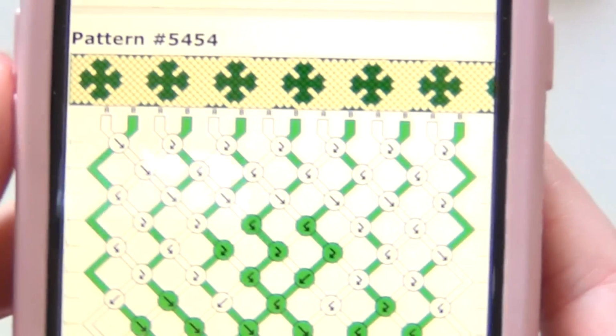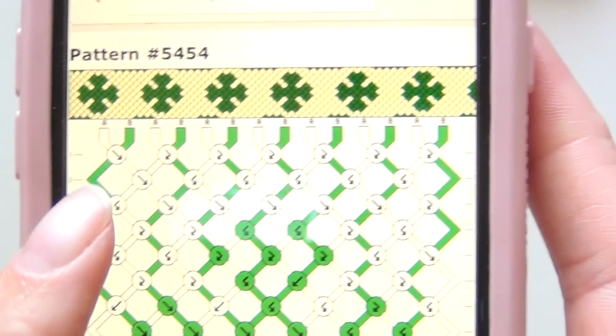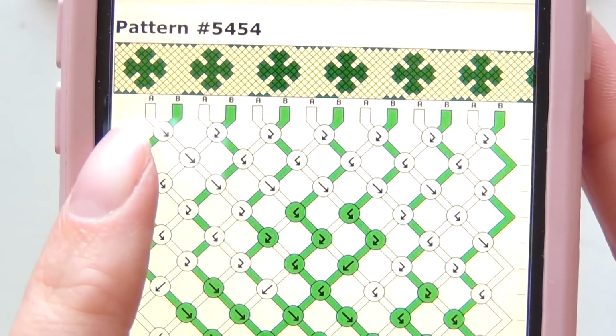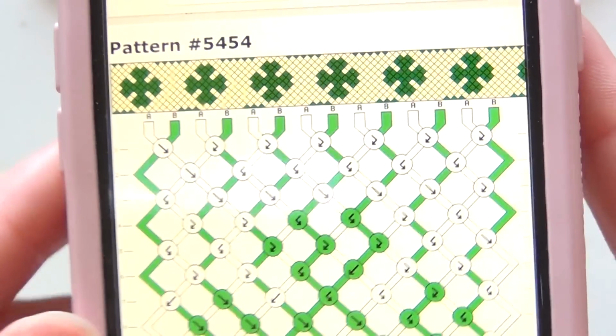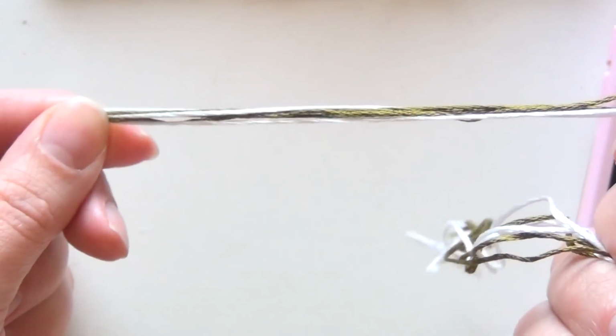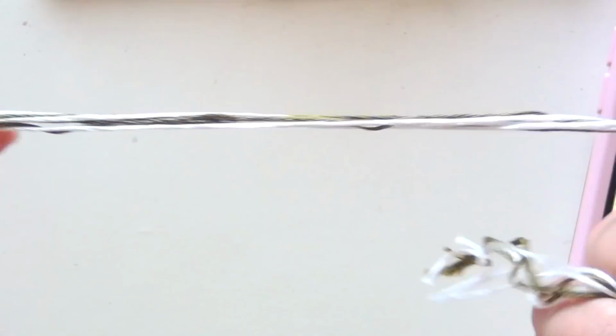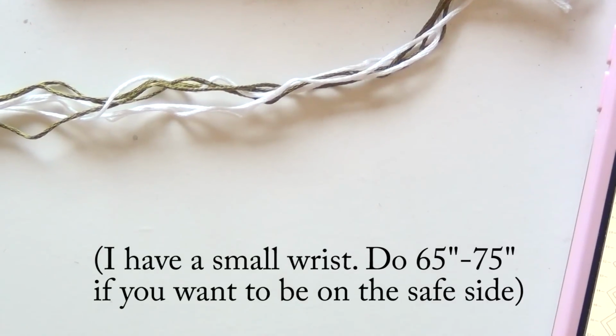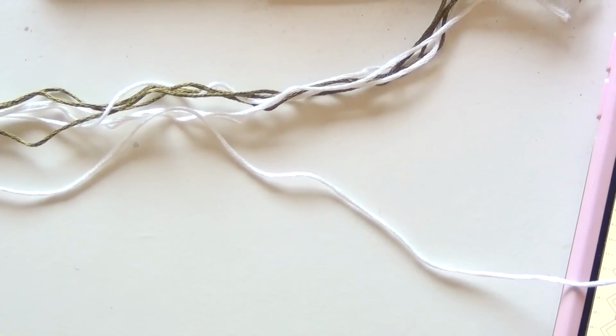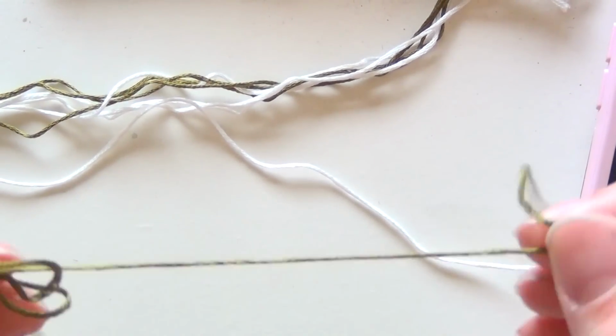Okay, so this pattern, you can see all the strings at the top of them, and there are 7 white strings and 7 green strings. So what I've done is I have cut 6 green strings and 6 white strings to 60 inches, and then I've cut 1 white string to half that length and 1 green string to half that length.